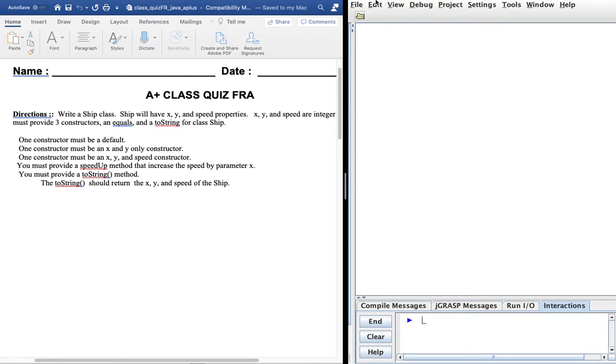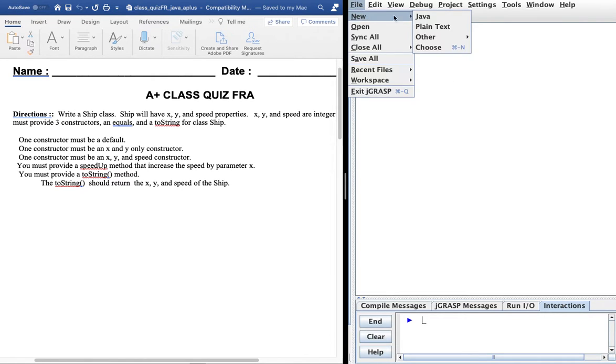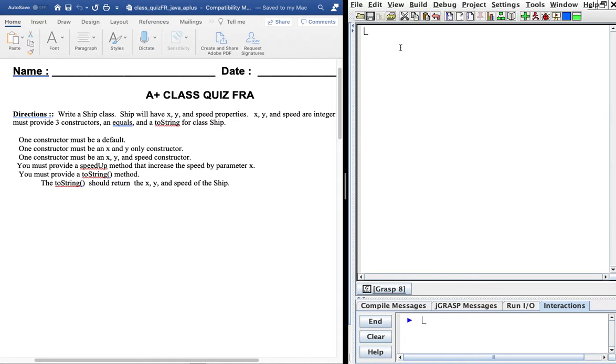Clearly we're going to have a new Java program here. We're going to have a class, and the class will be named ship. It says the ship will have X, Y, and speed properties.